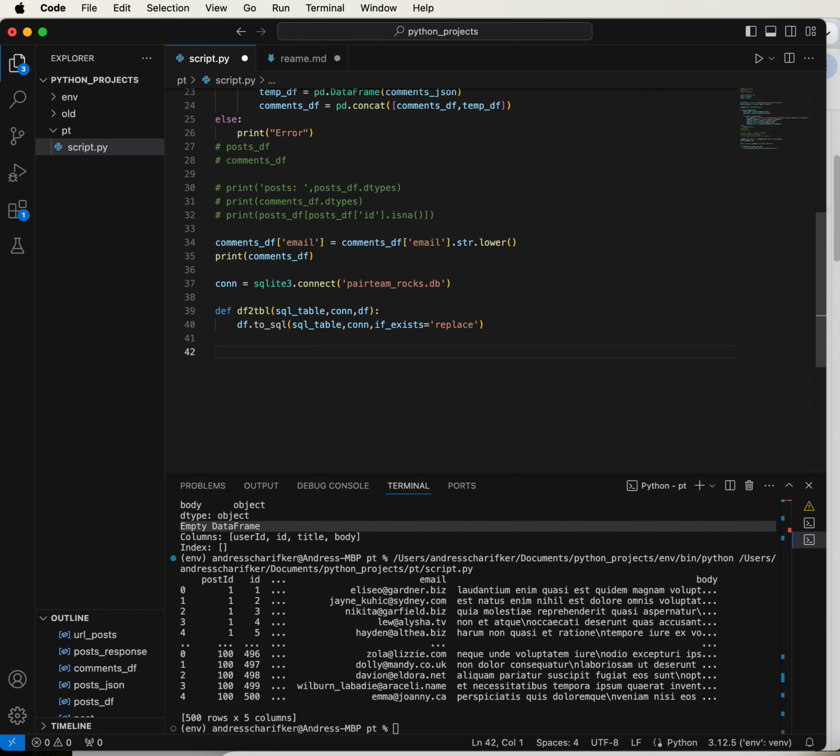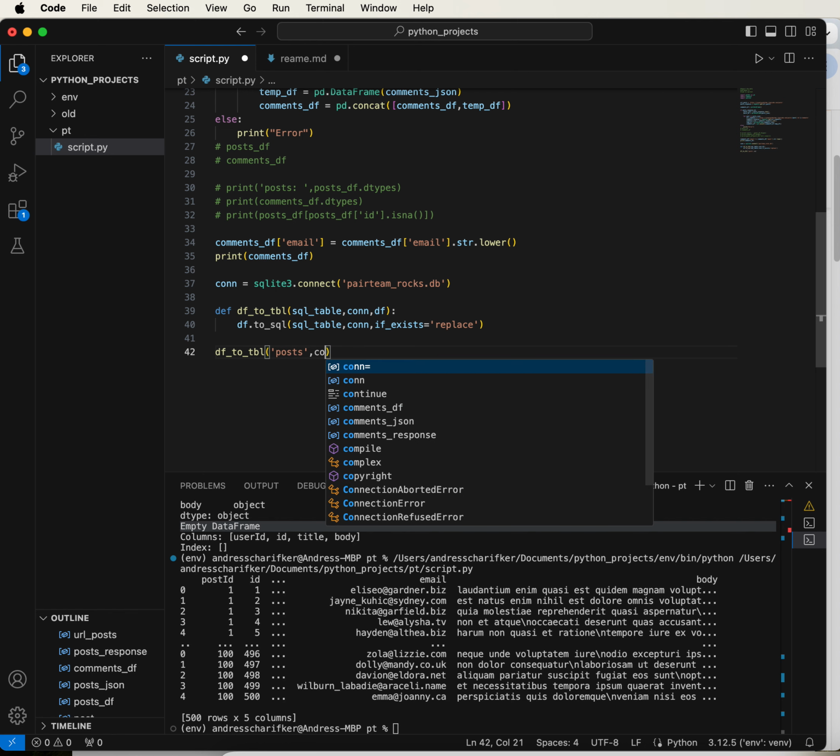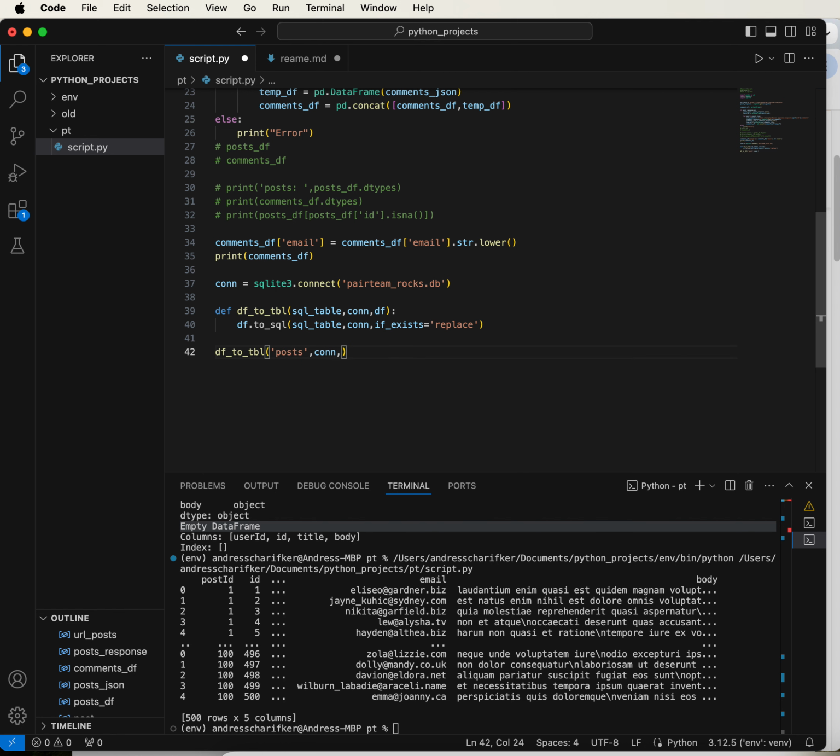And now I can actually create my tables. This is a horrible name, I think, so I'm just going to do toTable. Data frame to table. My SQL table name is going to be posts, con, and the data frame is post data frame.